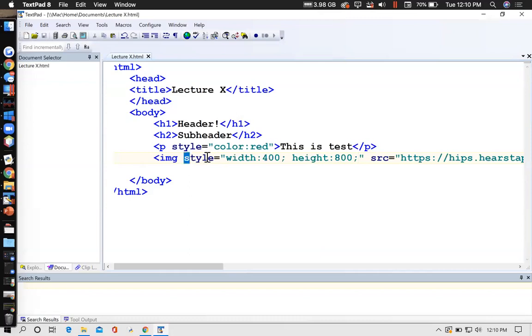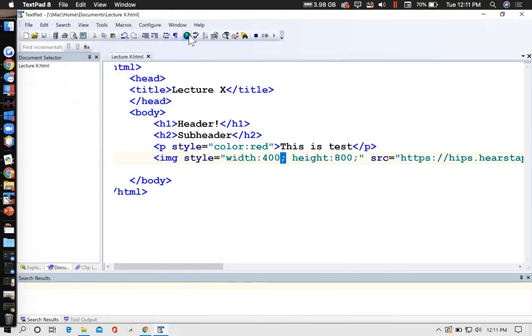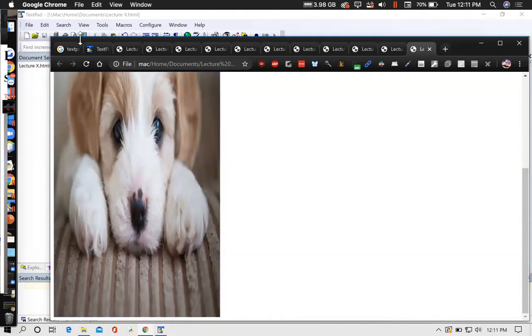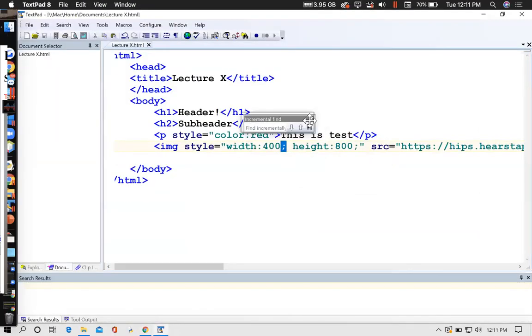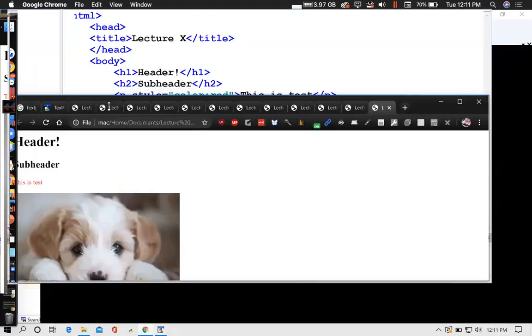Notice that the attributes, which are HTML attributes, are specified by attribute name and the equal sign. Style attributes are assigned with an attribute name followed by a colon followed by a value and separated by semicolons. Yeah, so there's our very tall, skinny puppy. Hey, that's the name of a Gothic rock group, Skinny Puppy. Let's make the height of it like 300 and see if that looks a little bit better. Yeah, like that. Okay.